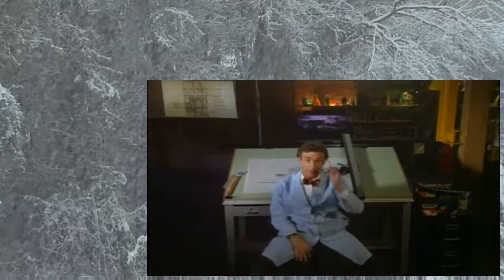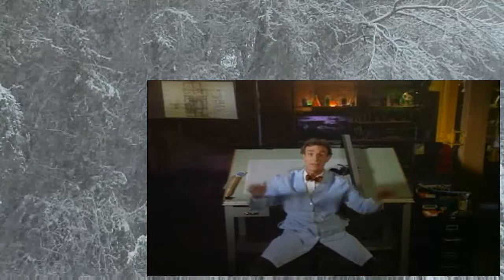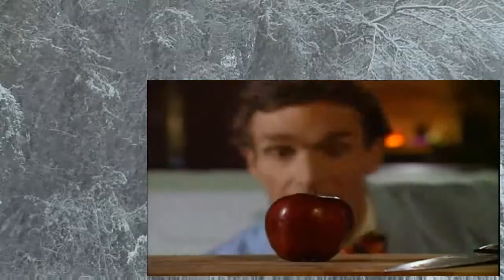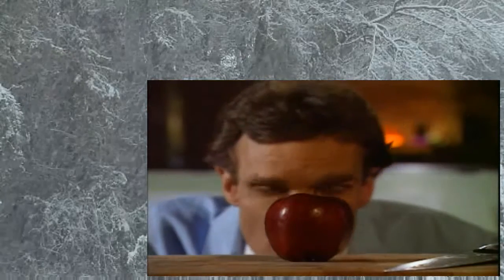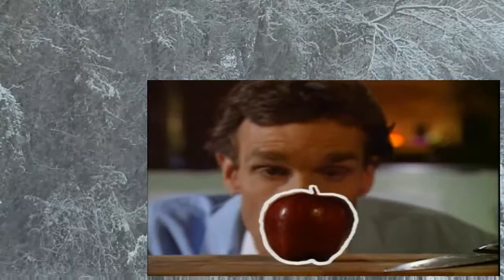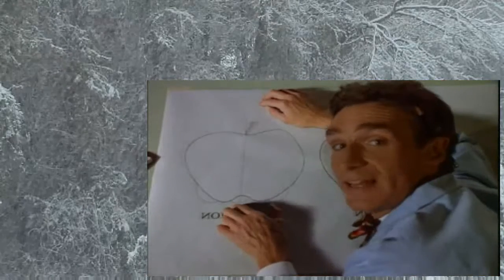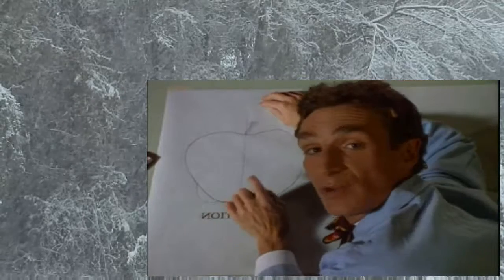Architects use flat sheets of paper and flat computer screens to make pictures of great big buildings that aren't flat. And please consider the following. Take a look at this. It's an apple. And if we look at it straight on and draw only the lines that we can see, we get a picture. It looks like this. Now, you know, there's a lot more to an apple than what we see here. We want to see what's inside.